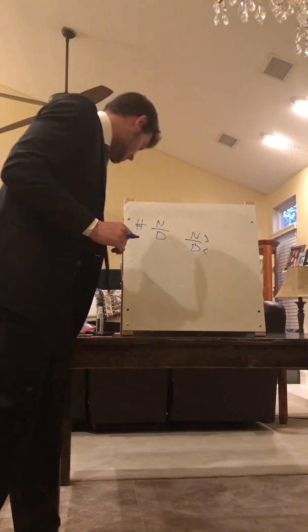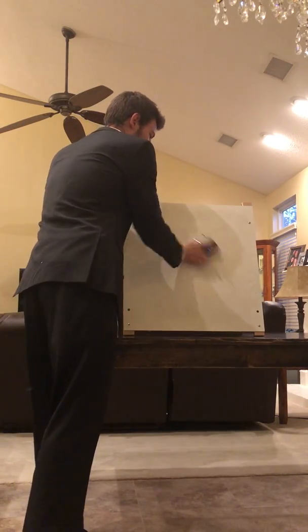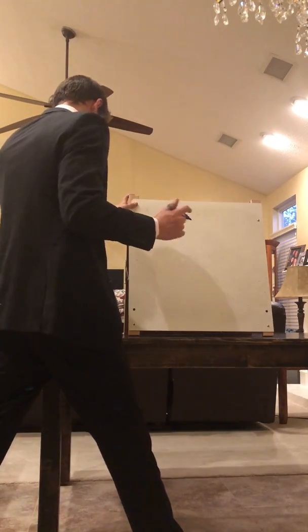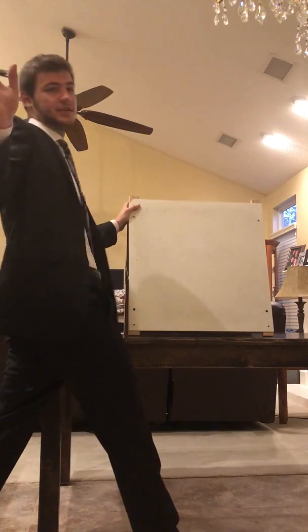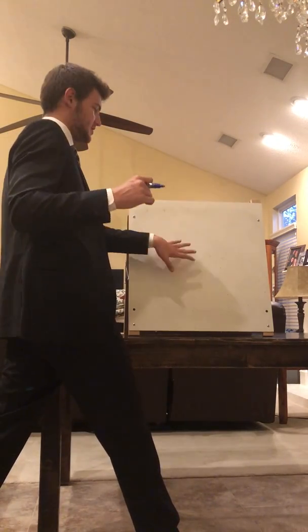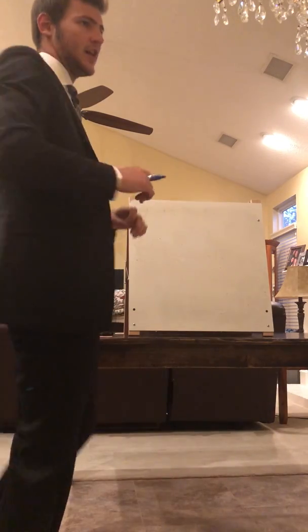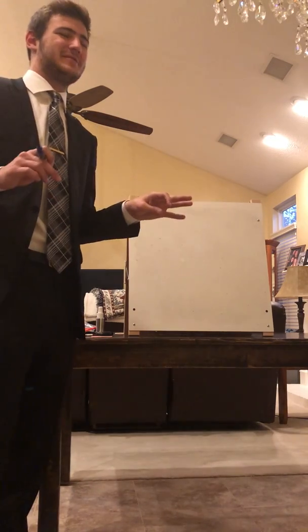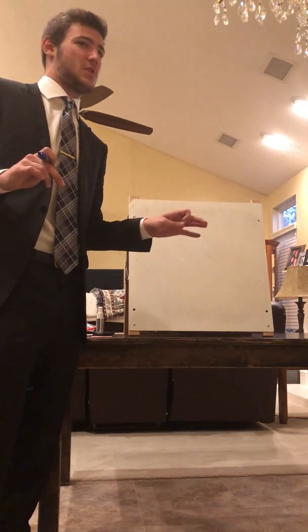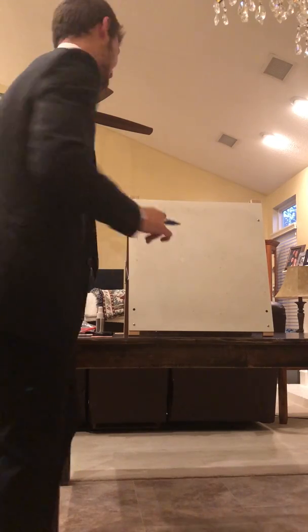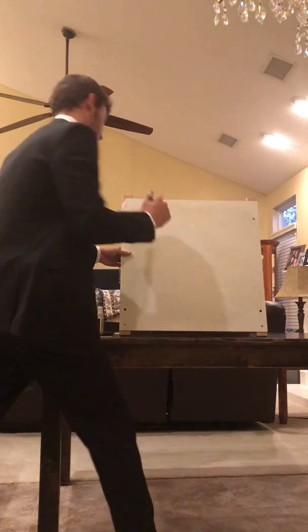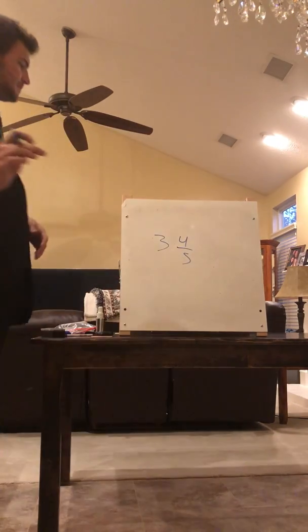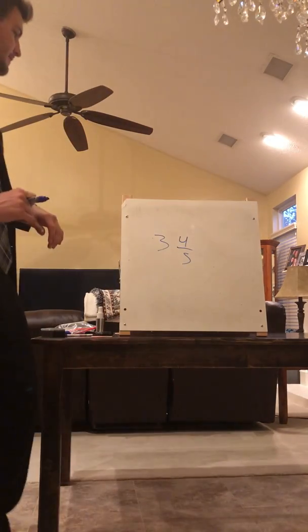Okay? All right, so we're going to go over what we talked about yesterday, turning the mixed numbers into those improper fractions. Okay? So everybody get out your whiteboards and just follow along with me as per usual. Everybody's markers work, right? We're not gonna go halfway through the class and then realize our markers don't work like last time, right? Okay. All right, so our first problem we're gonna do is 3 4/5. All right, so get that down.